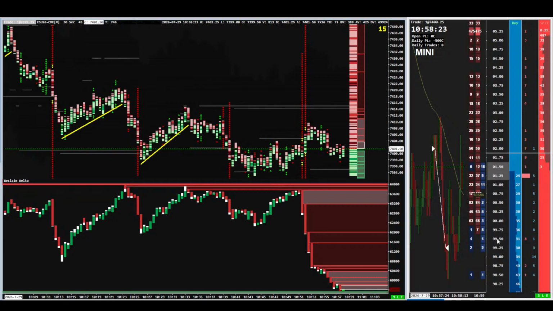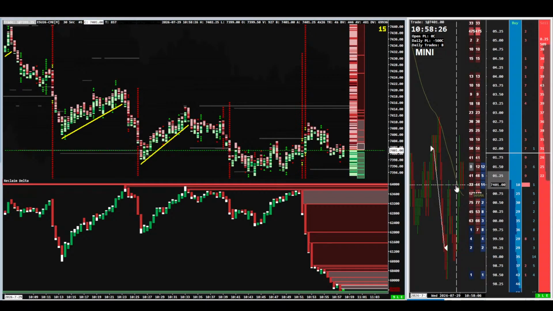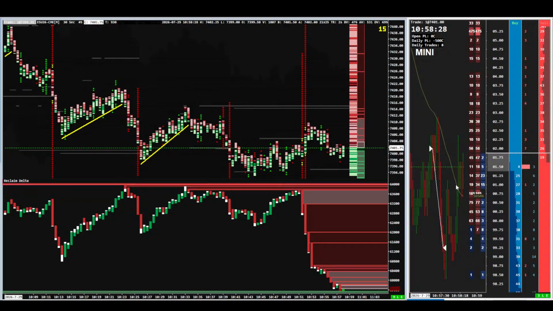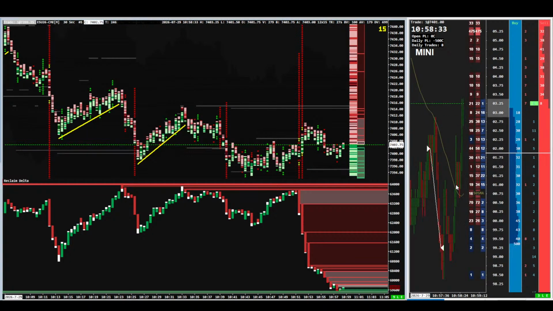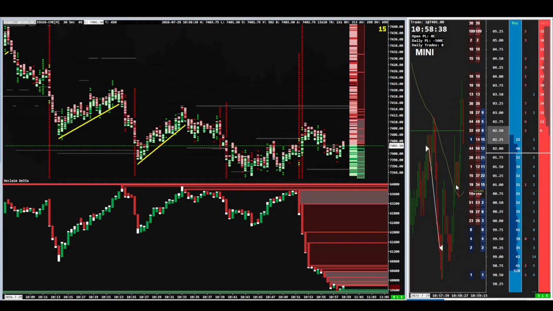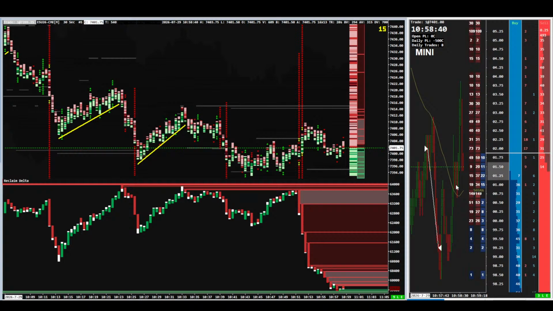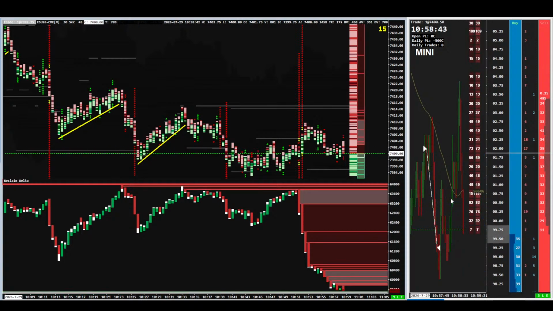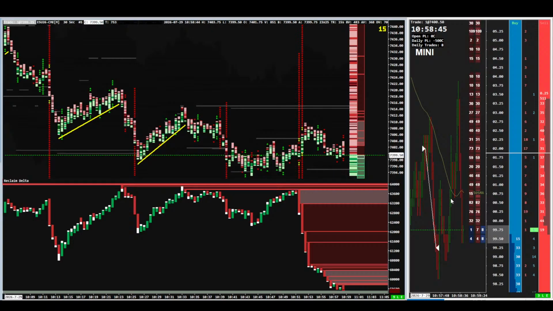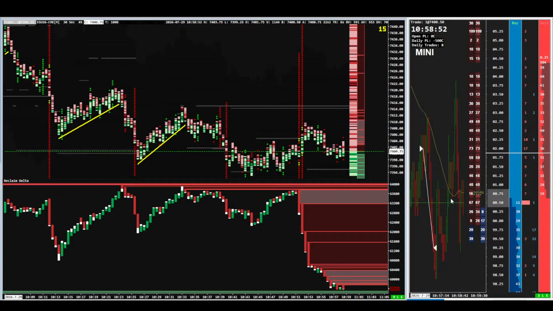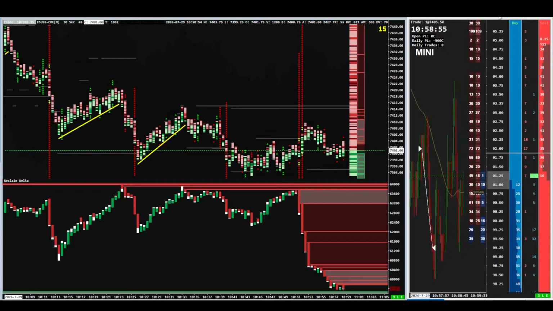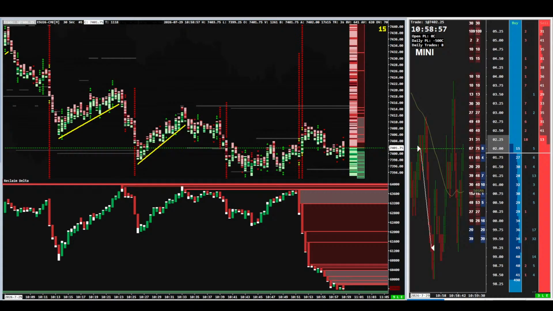I was way too aggressive in the later half there, which is psychology. That was just a test of patience, because you could have really good patience the whole session, but then it only takes 30 seconds for that patience to break, which is an important lesson. Patience isn't just something you have temporarily, it's something you've got to continually carry with you throughout the session. So I'm going to import these trades.